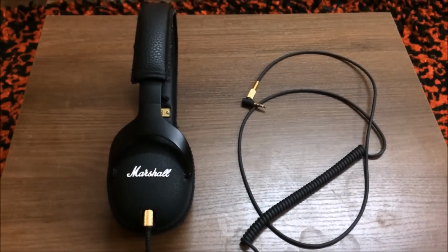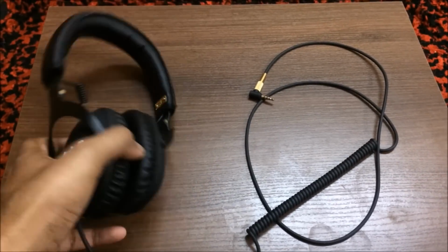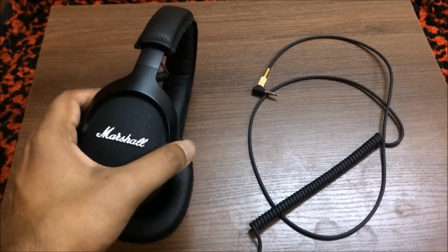Today I'm going to be reviewing the Marshall Monitor Black headphones. I purchased these headphones around 8 months ago for about $85 on Amazon. So let's start off with the looks.